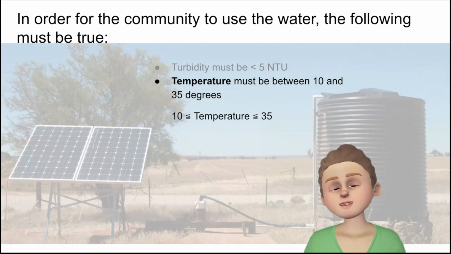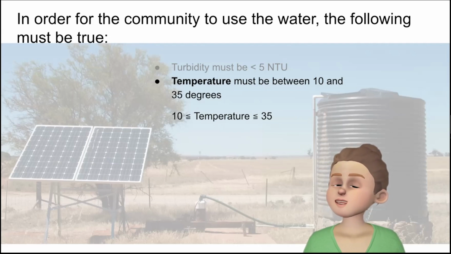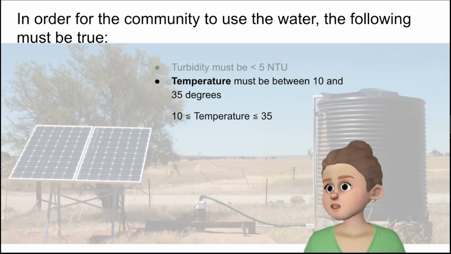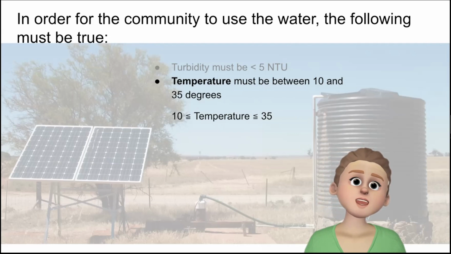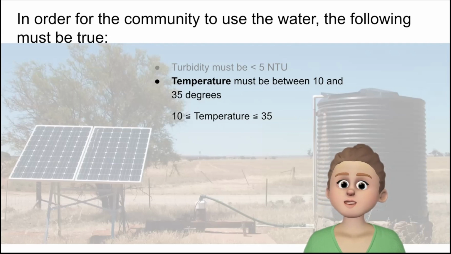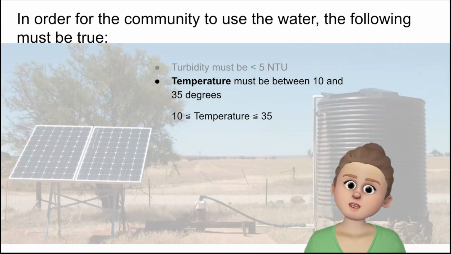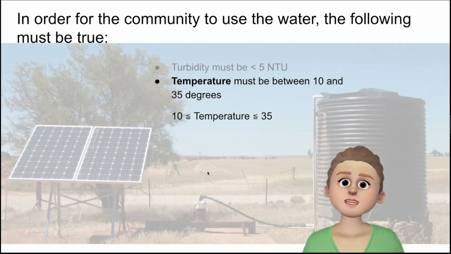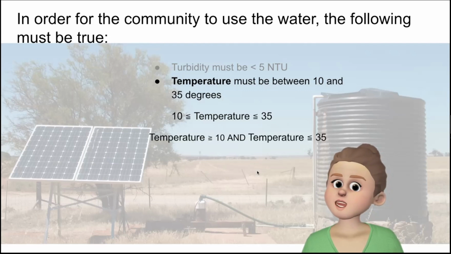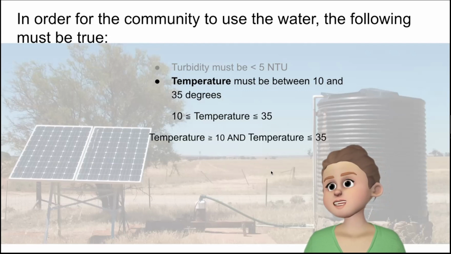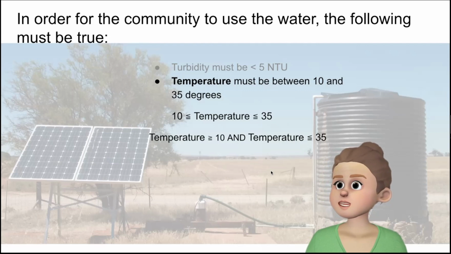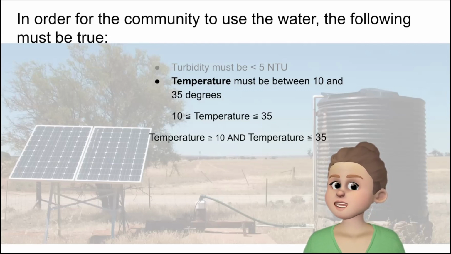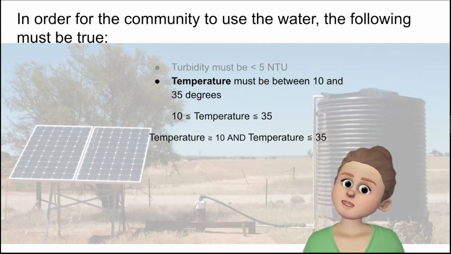So for the temperature, when the temperature is between 10 and 35 degrees, we normally write this as this type of inequality where we say the temperature is greater than or equal to 10 and less than 35. It shows up all in one line. Unfortunately, MATLAB cannot use this type of expression. It can only have one relational operator in any given expression. So instead, we need to break it up and introduce logical operators. So we're going to have to test if the temperature is both greater than or equal to 10 and temperature less than or equal to 35.